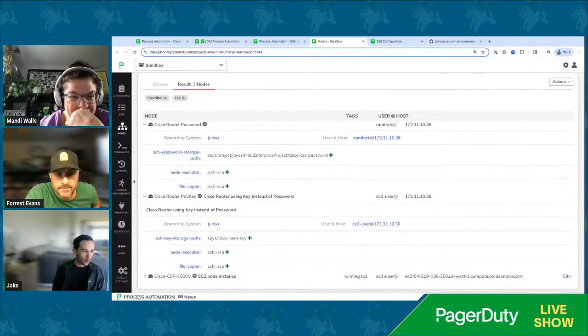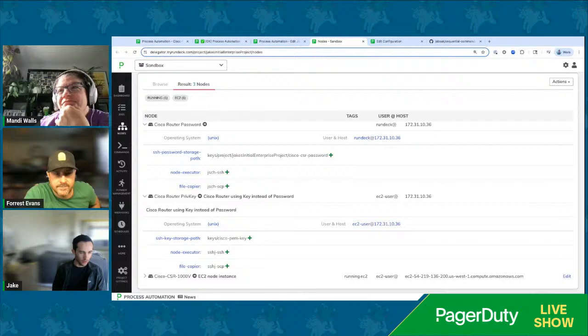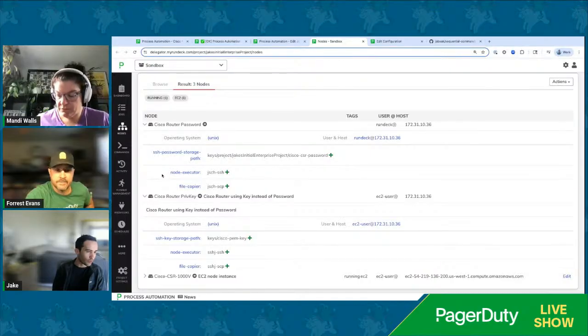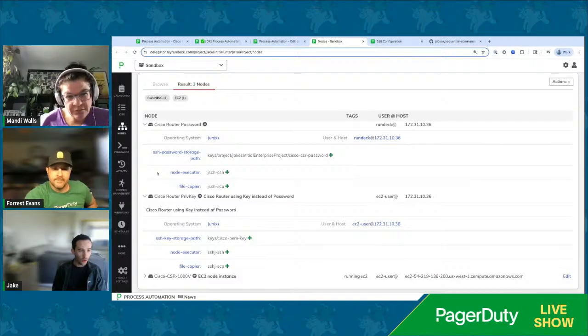And so this is where you're able to harness the existing native Rundeck construct. So I've added this node, and I've said the SSH password storage path is a key in our key storage. And sure, there are node executor settings here, but that doesn't really matter in this case. That would be only if we used the native command step. What does matter is this property here, and that tells the job step how to connect to the device and what password or private key to use.